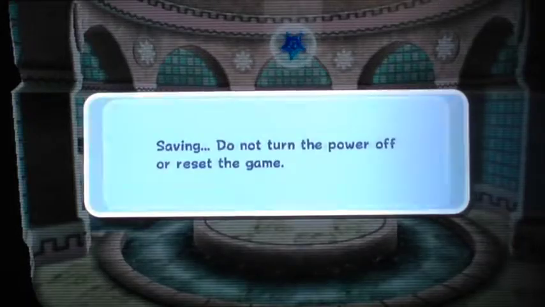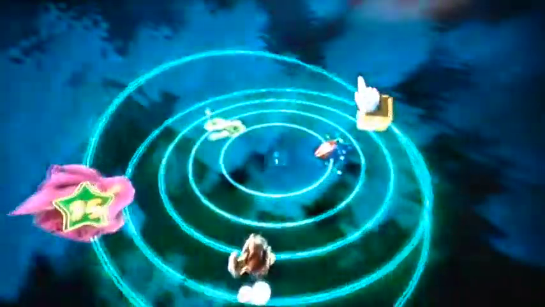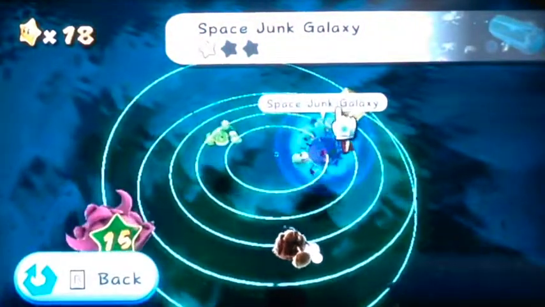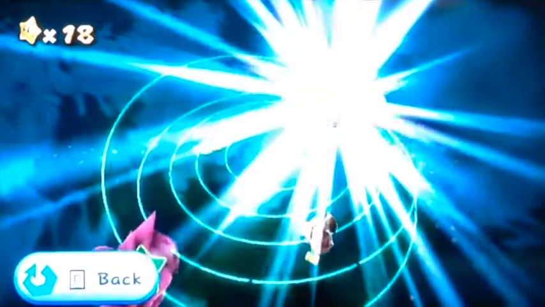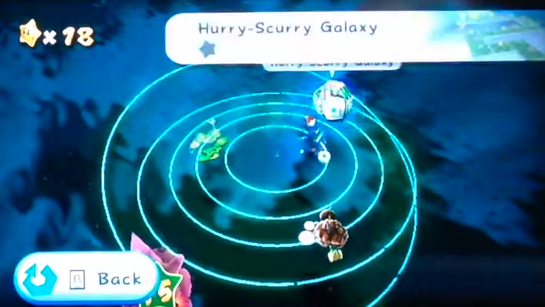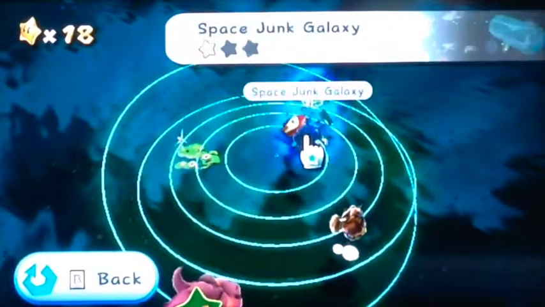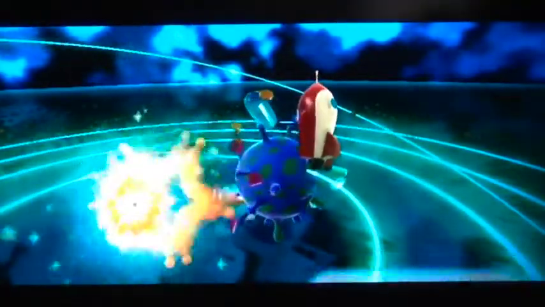There's a lot of things happening up in the galaxy, so we collected like 861 star bits. So let's see what's over there before we go to that galaxy. Let's see what's new. Oh, we got the Hurry Scurry Galaxy. Okay, so I prefer going back to the Space Junk Galaxy because we've never done that before from the previous episode. So we're gonna go one more and then we're going to the Hurry Scurry Galaxy, whatever they're called.